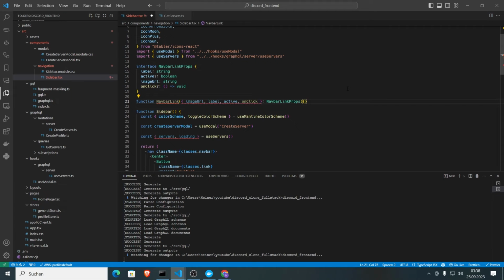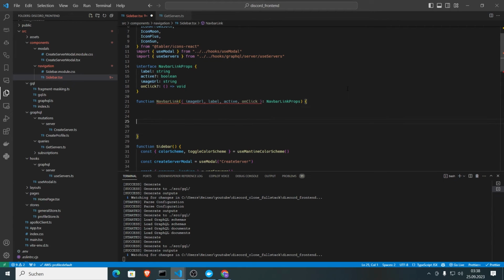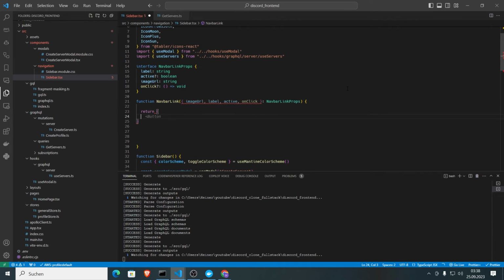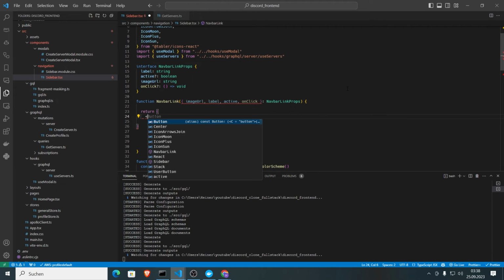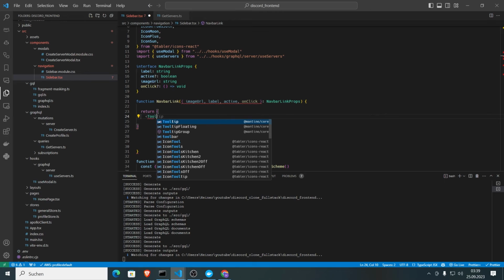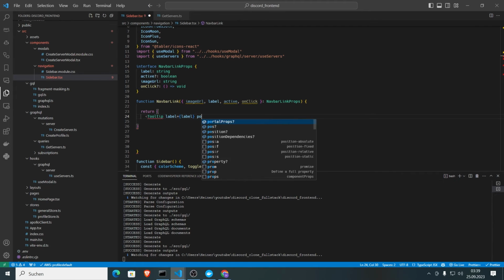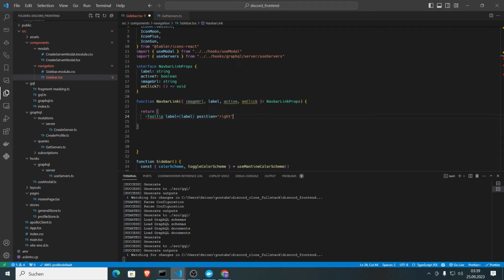Now let's open up curly brackets here for our NavbarLink, and here we simply return some JSX. So what do we return here? We return a Tooltip from Mantine Core with a label of label, a position of right, and yeah, that's it.